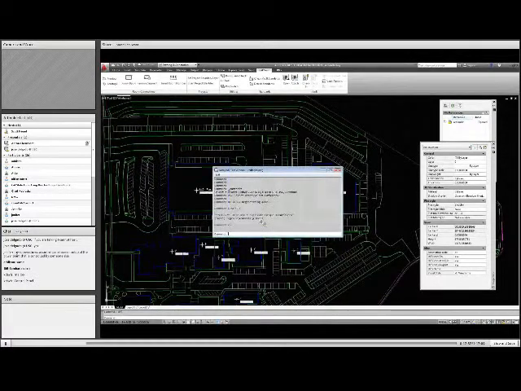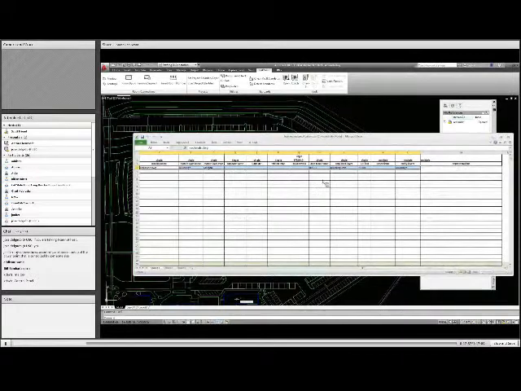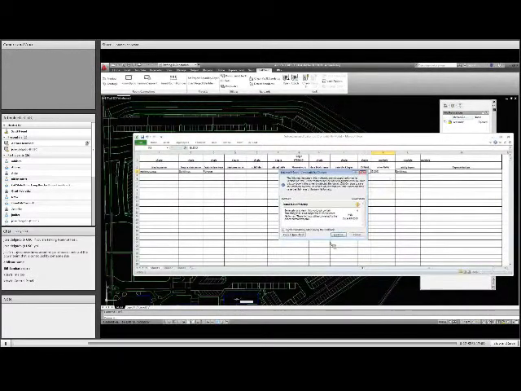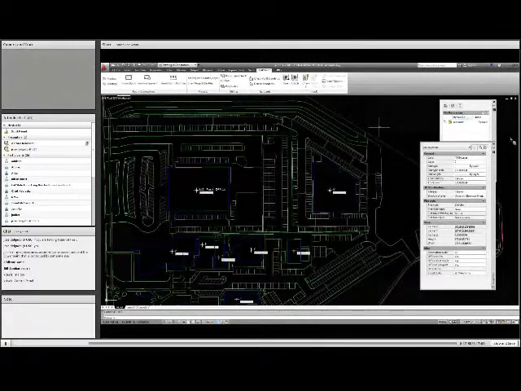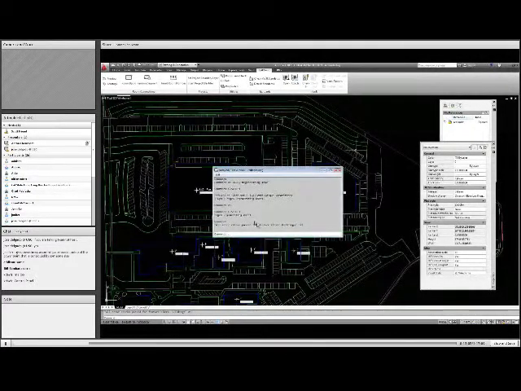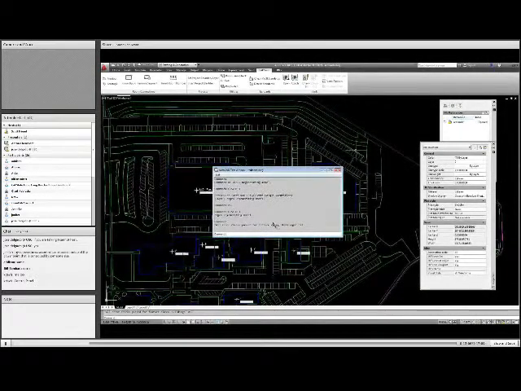If there were any problems, it would not really find a problem, because that doesn't do the error checking. So the error checking and the feature class creation are done separately, which is a little different than our floor plan system. So with that, I'll save the drawing, and we'll take a look in catalog and refresh that. And now we actually have our GIS stuff ready to go. And take my word for it, it's there. So that is the primary way that we deal with site plans and base maps.